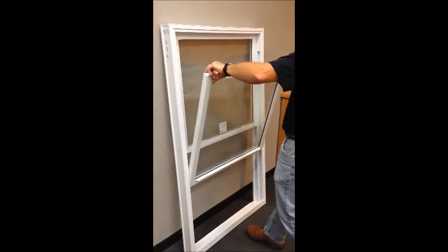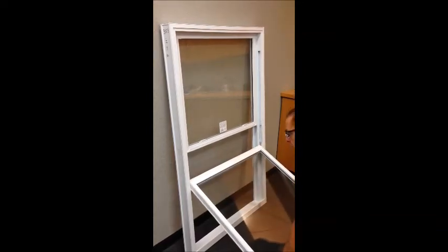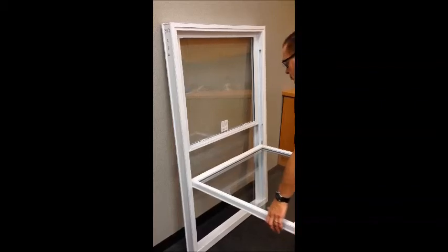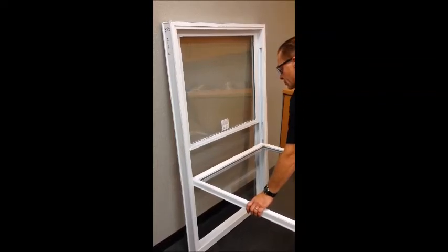Here is a key hint. When you tilt the sash in, go past 90 degrees, and then come back up to it. This opens the cam squarely to the carrier body and allows easier lift out of the pivot bar. If you have installed a tamper lock, remove it first by peeling the part down from the top.